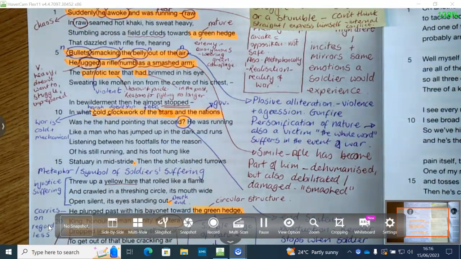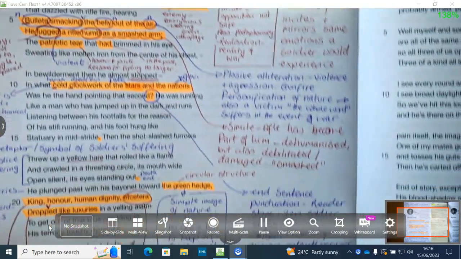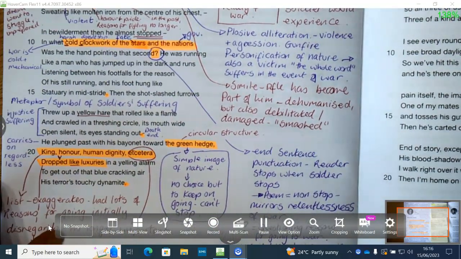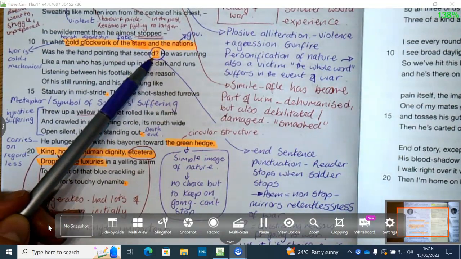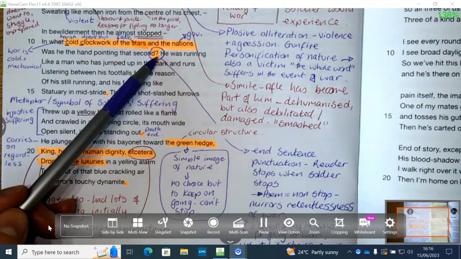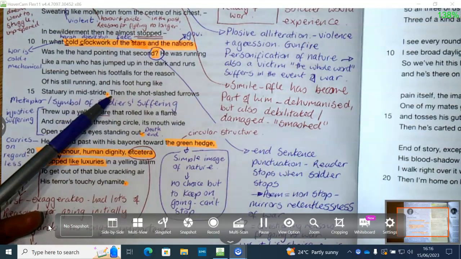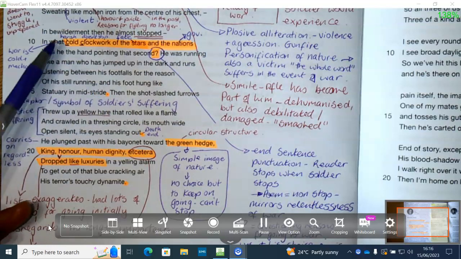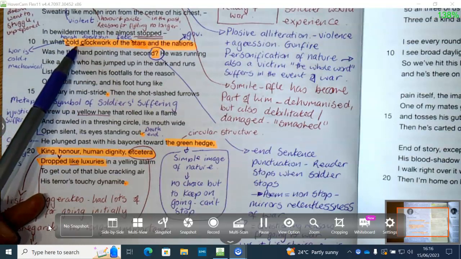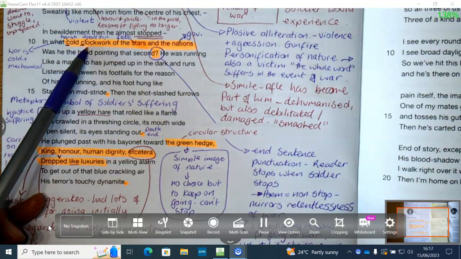Let's have a look at my notes then. I just need to move my page up. So what we've got here is our first piece of end sentence punctuation. Don't know if you noticed when you were reading verse 1, but there were no full stops at all. We've got a full question mark here, and then we get a full stop later on at this point here. So what's going on here is talking about what the reason is for the man going to war.